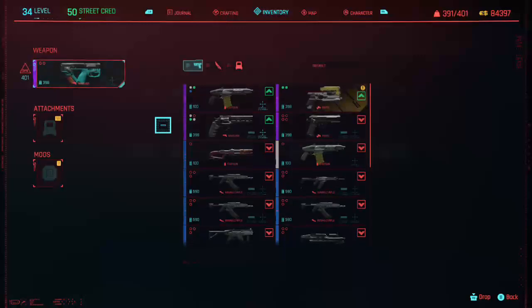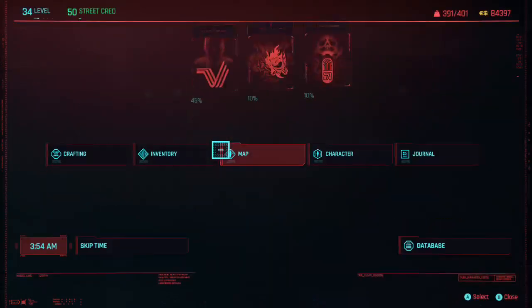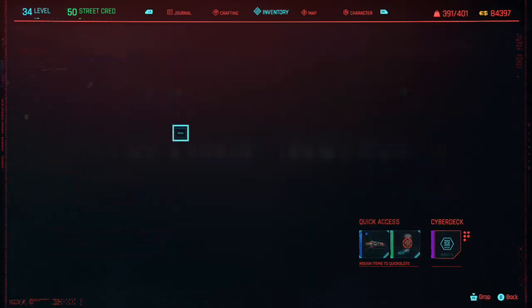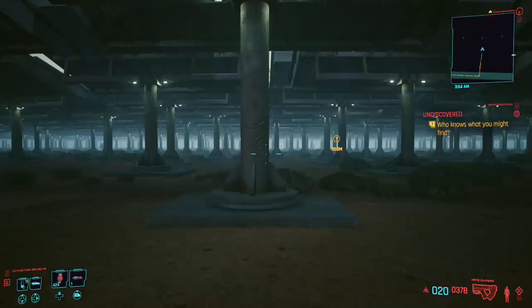So, you know, just showing off something, from the hip and from the sights, a lot of people really don't know. That was a tech pistol. Let me just show everybody else what that was. That was actually the tech pistol. It was called the Quasar. So it's pretty cool. Definitely, I'm gonna mess around with that later on.